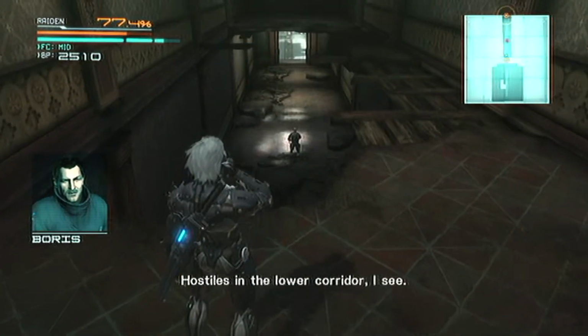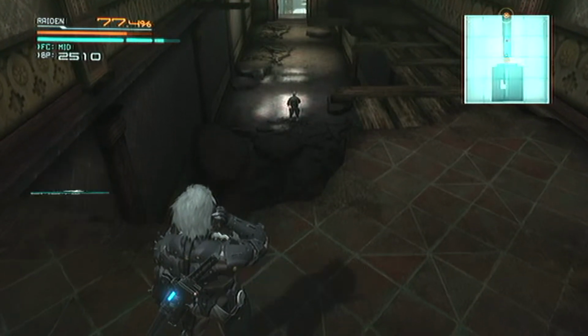Hostiles in the lower corridor, I see. Try to flank them, or approach from behind. Do an assassination move.